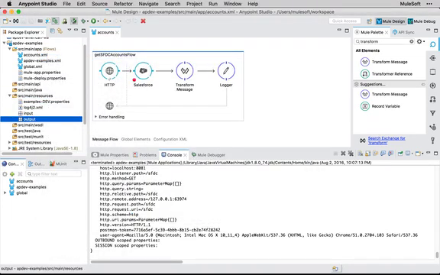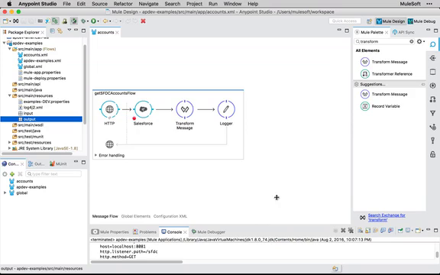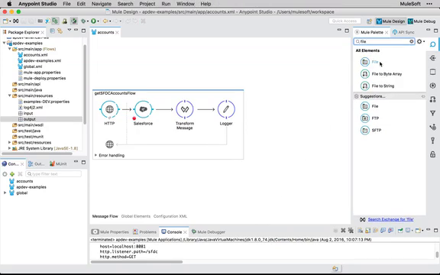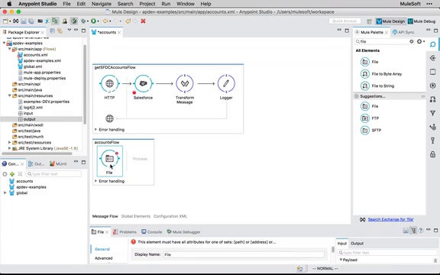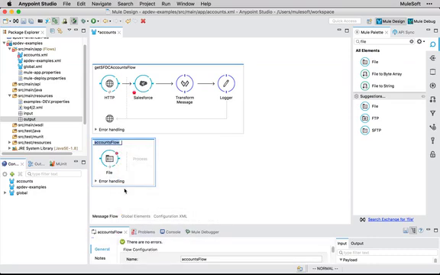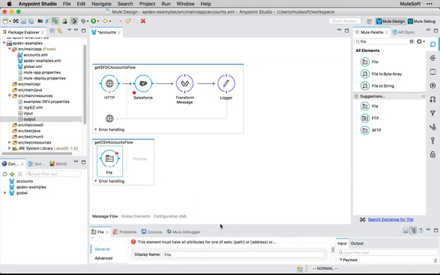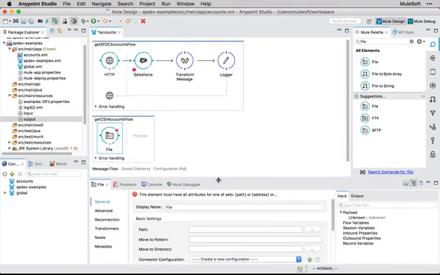With our input and output folder in place, we'll again make sure that we are in the accounts XML, and let's drag a file connector from the palette and drop it in the canvas so it creates a new flow. I'll move this down a little bit, and inside of the palette, type in file. Again, dragging that into the canvas so it creates another flow. Now, I'll select the file endpoint inside of here, and I'll start off by actually going to the flow and renaming that. Make sure we don't forget that piece. Call this getCSVAccountsFlow, and then go back and select the file endpoint, in which I can begin the configuration of this file endpoint.